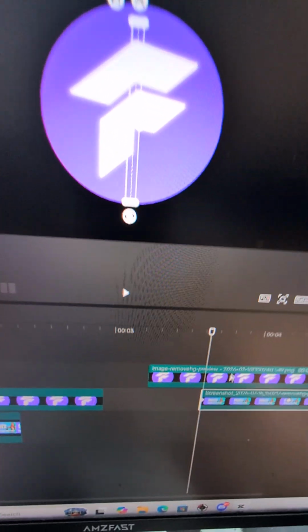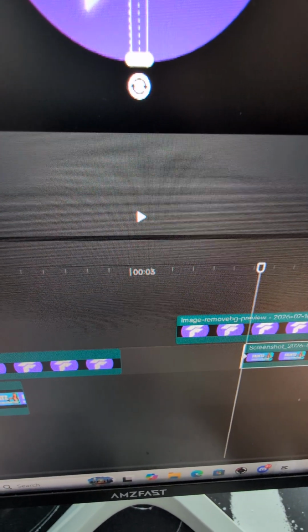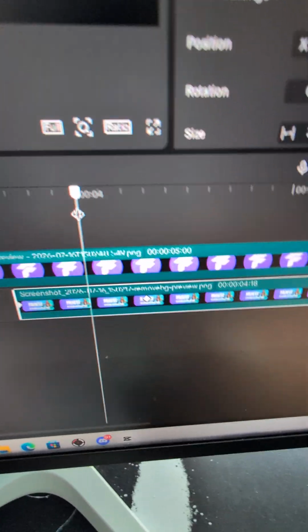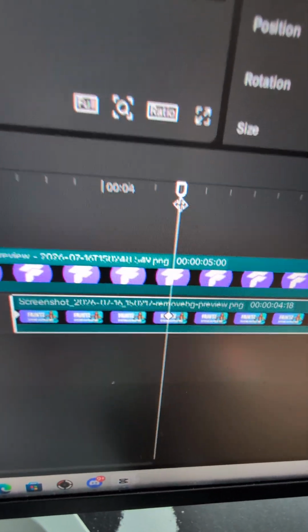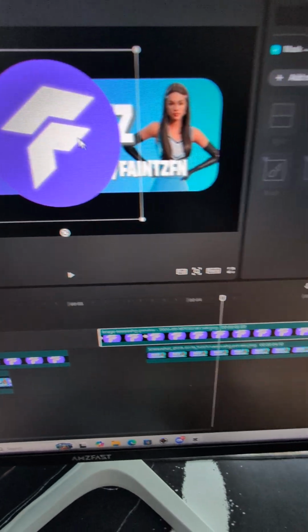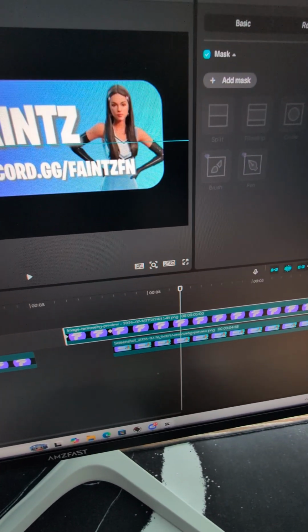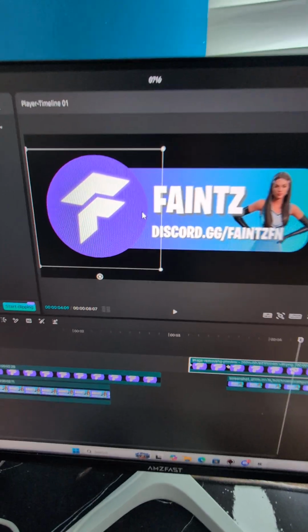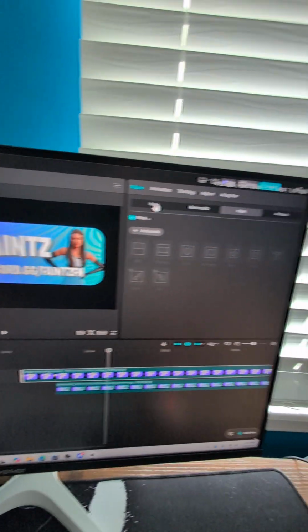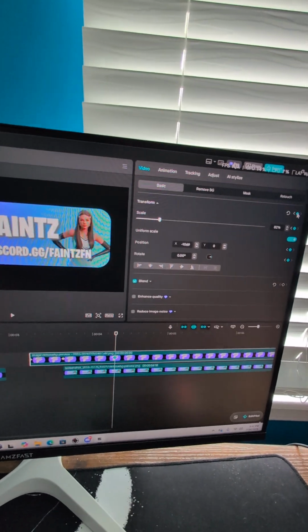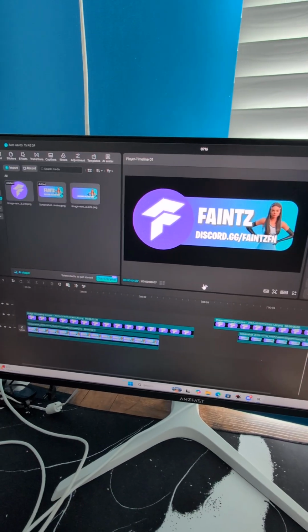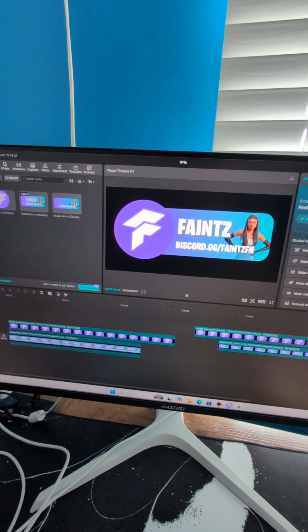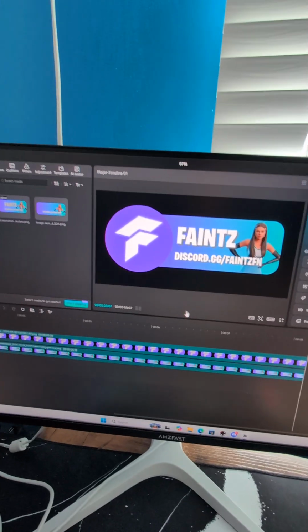So we're gonna go back to this part right here. And then by the time that the circle reaches to where the watermark ends, the circle is going to be back over here. And then you're going to go to basic, click that, and then we should be done. We're just going to test it first. Alright, here's what we have so far.